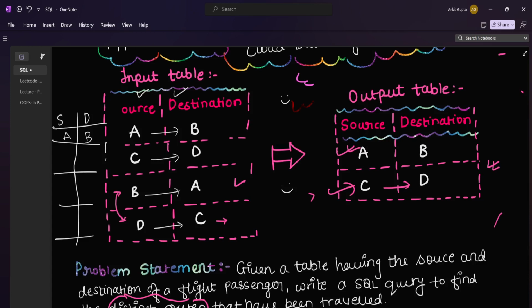Source would be C, destination would be D. And similarly, out of B comma A, for one we have applied least, and for the other we have applied greatest. So this one would be A, this one would be B. Similarly for this one, which one is smaller? C. So C would be here, D would be here.